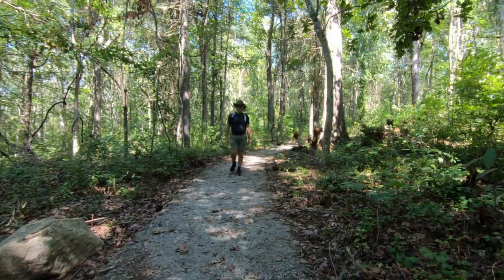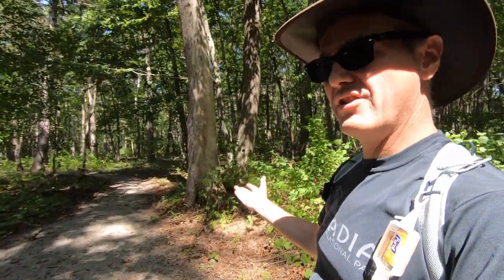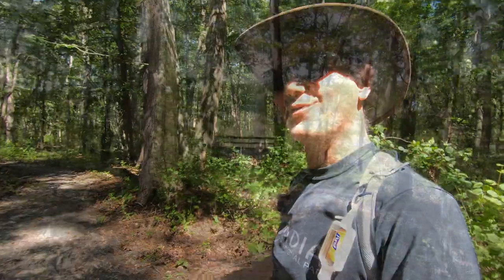The section of trail we're working on right now is a couple of switchbacks to get down from the top of Murdoch Hill, which is one of the highest points in the town of Westbrook at about 115 feet. We're going to work our way down to the salt marsh. Having descended most of the way down towards the marsh, we've come to a junction. On our left is the main trail continuing in a loop, but on the right is a short stretch that takes us to a viewing platform. We're going to check out the viewing platform.